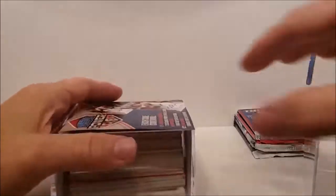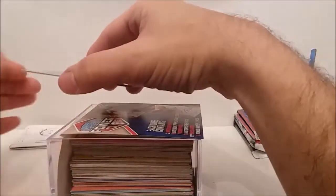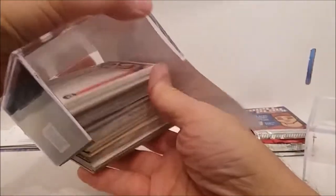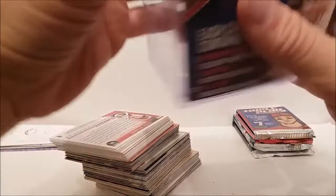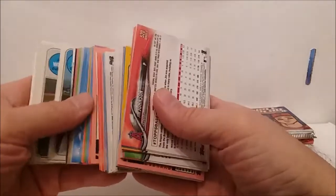Somebody said we should open the packs first because the other cards are more exciting than the packs. Why don't we just do that this time? What do you think? Oops, here's our purple cards on top. And I think that's all the purples. We'll stick them under that pile, put them back there. Take these. Case out of the way. You get these nice plastic cubes, come in handy sometimes. Well, these are flipped to two different directions this time.